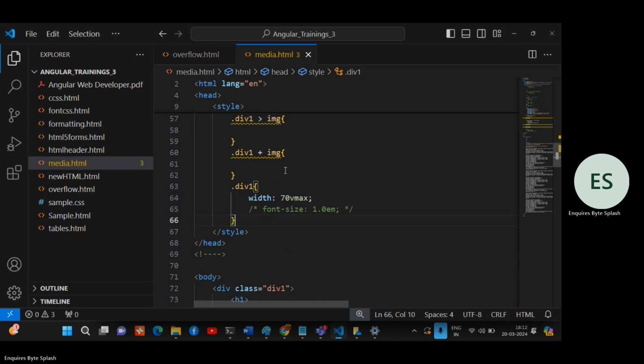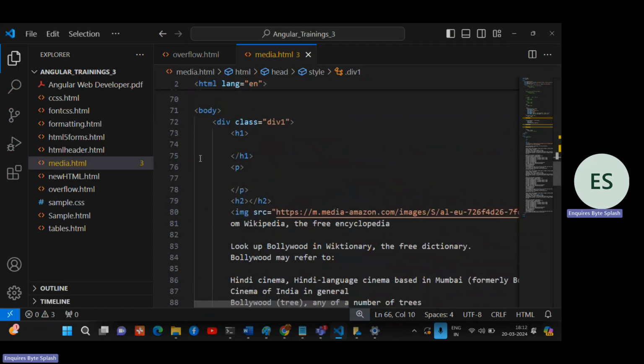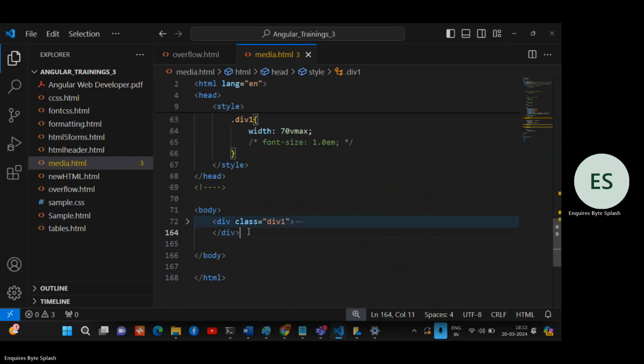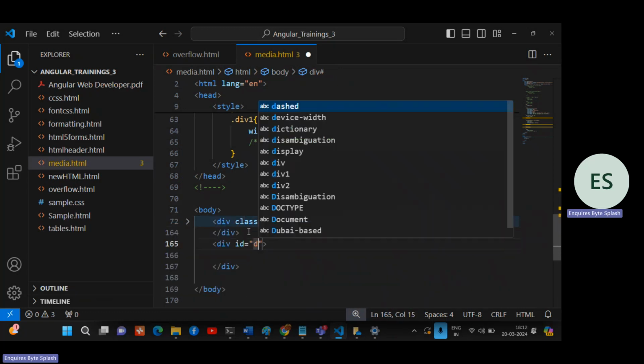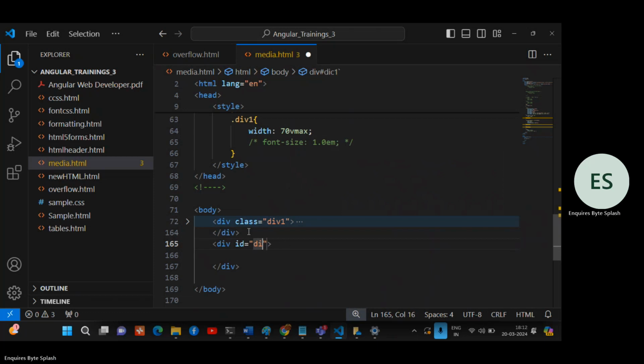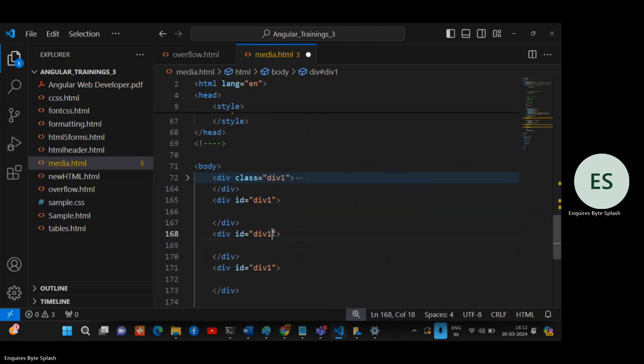Position. Let's see now. I will take 4 divisions. So one is ID equal to div1, another one div2, div3.